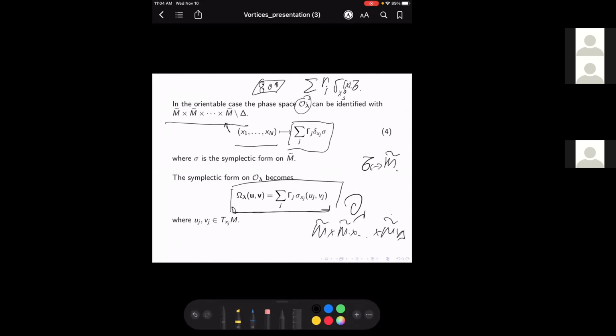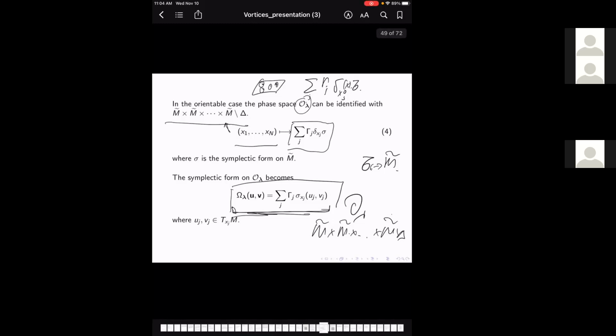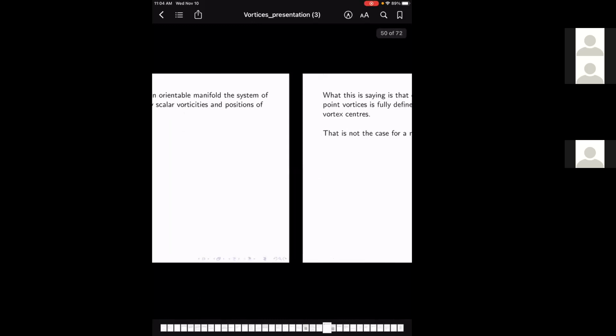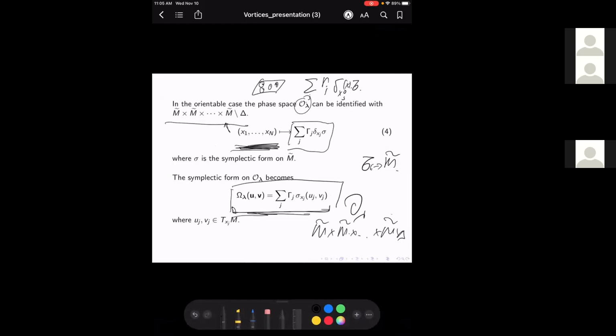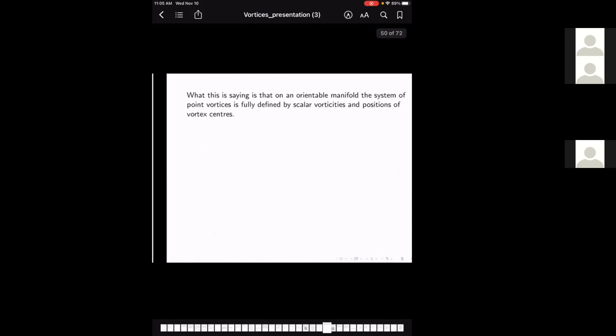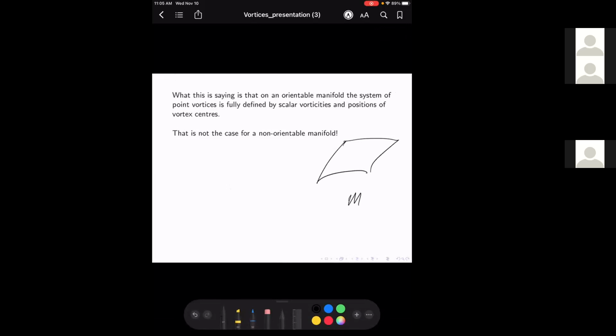So when we have an orientable manifold M, the Marsden and Weinstein approach to the symplectic interpretation of fluid dynamics, if you will, gives us the standard Hamiltonian approach that we have mentioned before. Now, what we are saying here, I should scroll back, by having copies of M tilde minus delta as a phase space, is that if we have an orientable manifold M tilde and we have a couple of point vortices strewn about, gamma three, and we know the locations of their centers, and we know their strengths of vorticities, we know everything there is to know about our system, right? We don't need any more information, we can go ahead describing it.